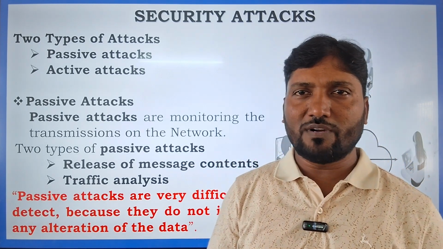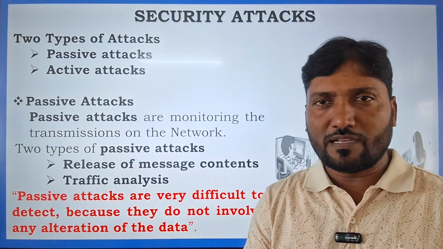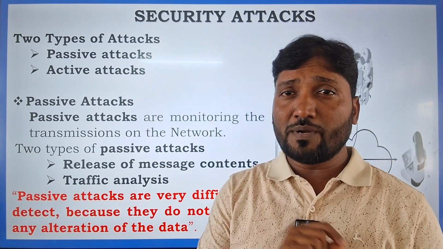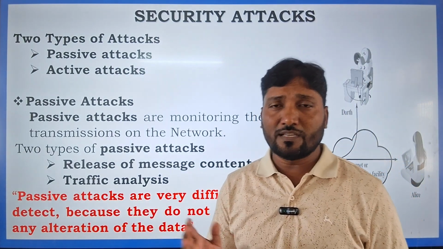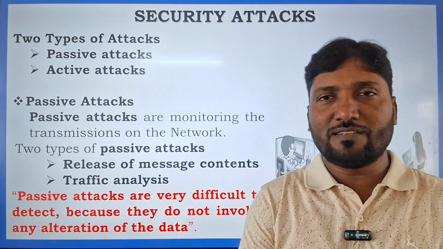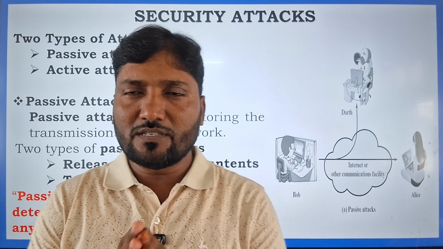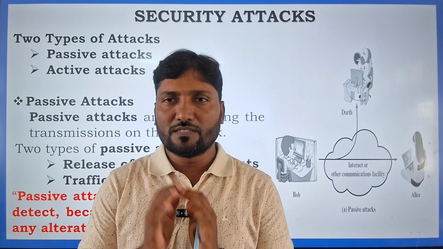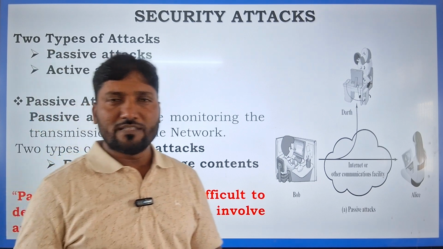There are two types of passive attacks. The first one is release of the message content and the second one is traffic analysis. What is the release of the message content? Whether the data is transmitted over the network or not. And what is traffic analysis? How much data is transmitted over the network. And what is the actual problem with passive attackers? As we know, passive attackers only monitor the data. That means it is not possible to detect this type of attacker, because they simply monitor the transmission of data. Look at the diagram to understand clearly what a passive attacker is.